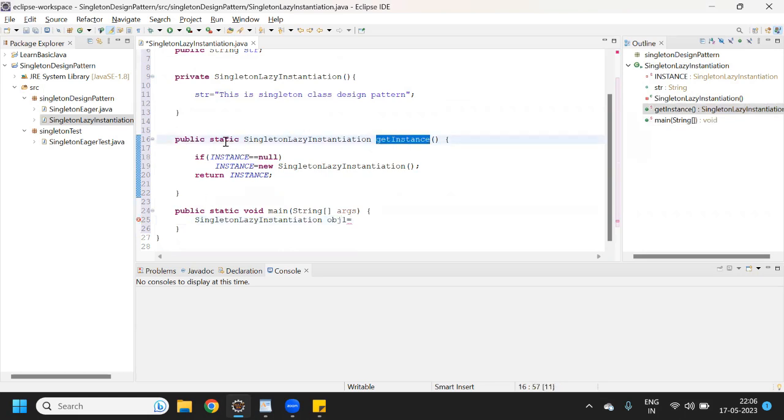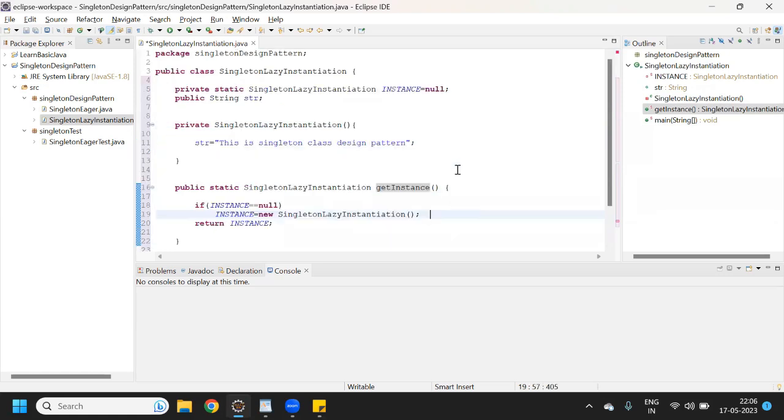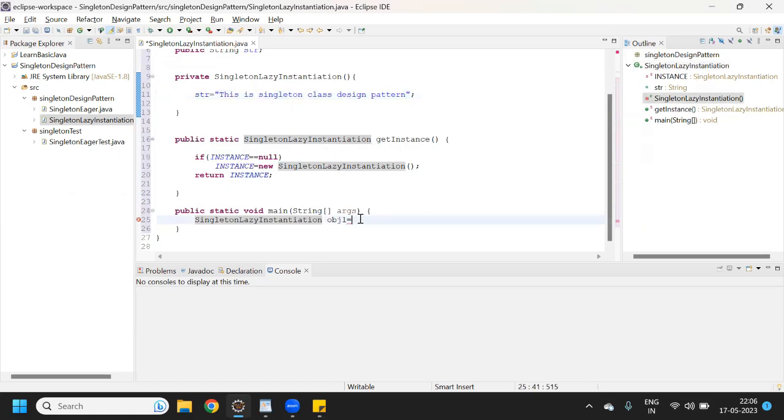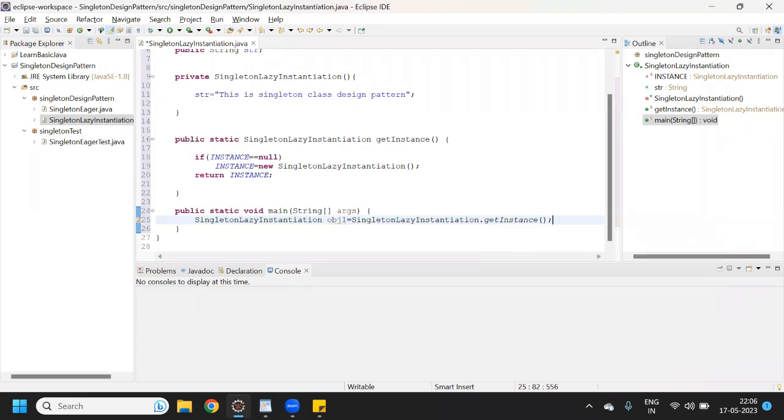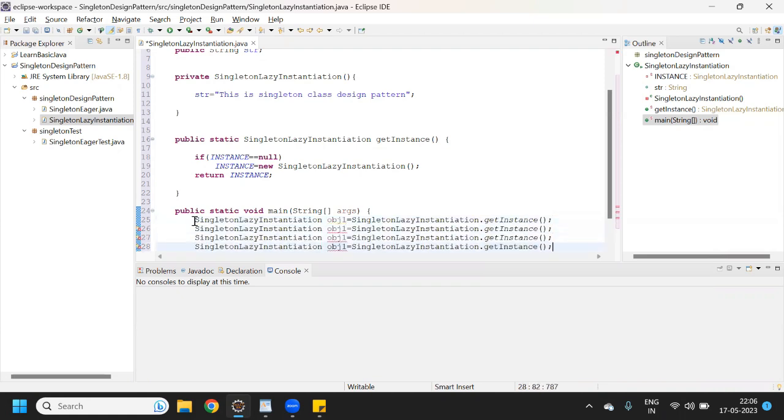Since this is a static method, I can call it directly with the class name, class name dot, and then we can call this get instance method. This is the get instance method we are getting here. So we can call this method, right? So likewise, we can create 3 to 4 objects, and I will change this reference variable.